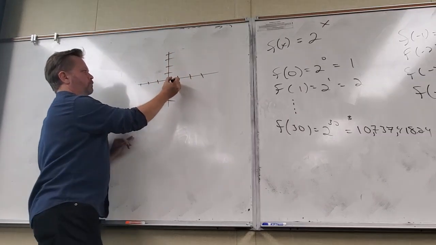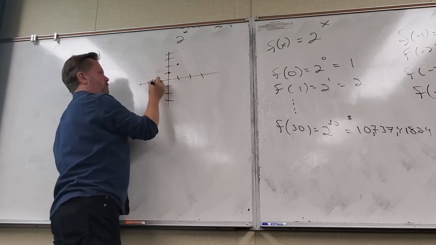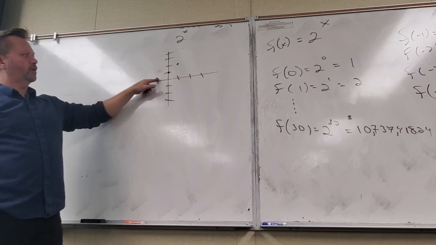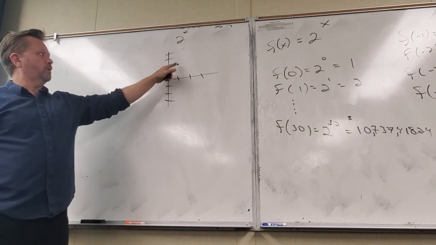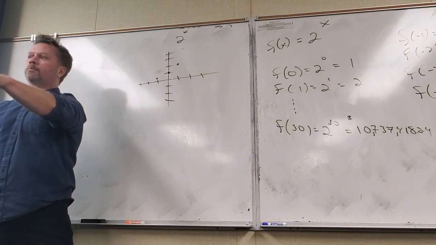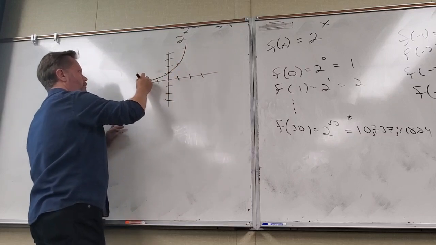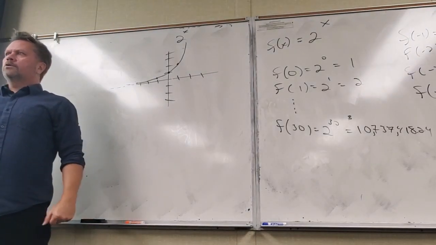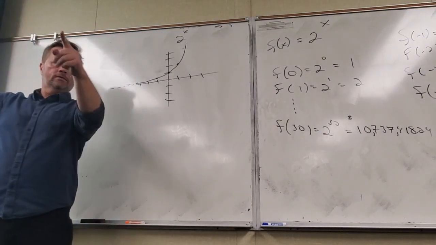So the main ones I always plot are 2 to the 0, 2 to the first, and 2 to the -1. 2 to the first is 2, 2 to the 0 is 1, 2 to the -1 is 1/2. If it was 3 to the x, it would be basically the same, except this would be a little higher and this would be a little lower, because 3 to the first is 3, 3 to the -1 is 1/3. But it's always going to have the same shape. It's going to go insane on that side, and it's going to go really close to 0 on that side. Asymptotic. So exponential functions will have this shape. Right? Yes.